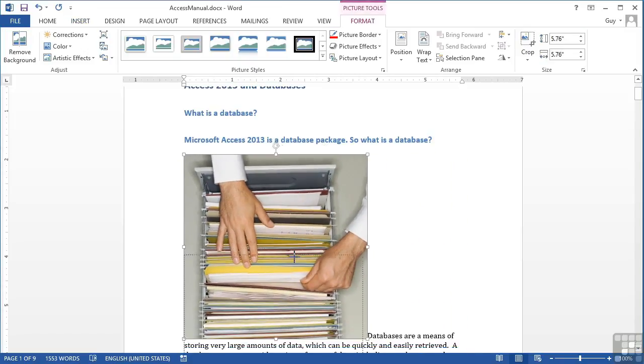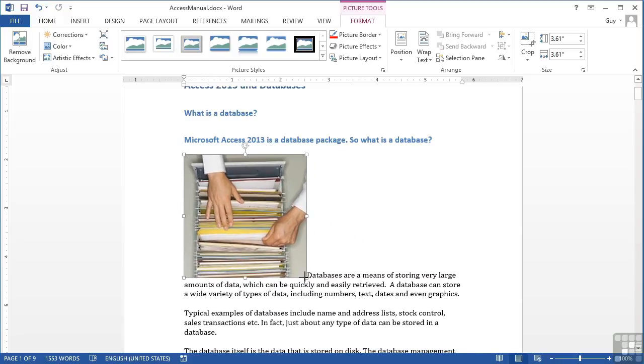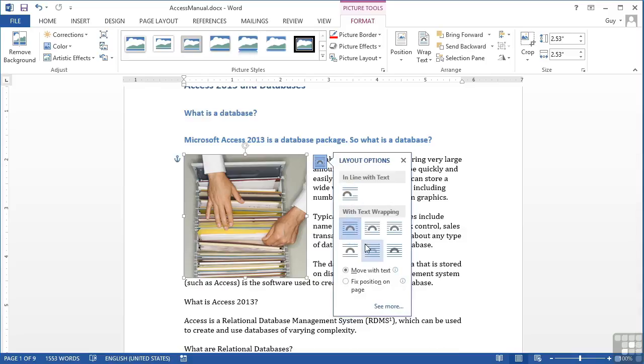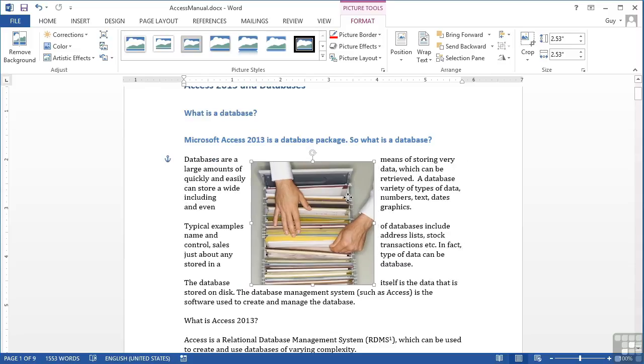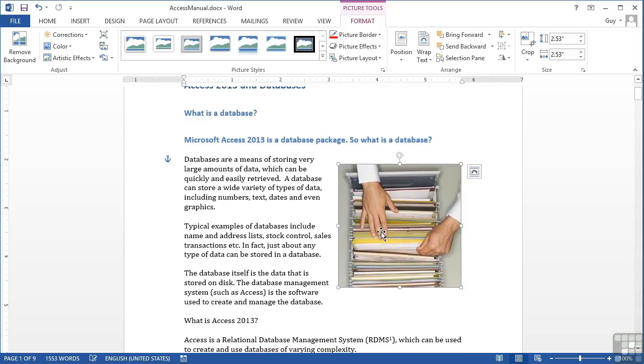We know we can resize it. Let's go even smaller. That's about the right size. Now currently our image has its wrapping set to sit on the line. So you can see the image is actually sat on that first line of text. Well, let's change the wrapping to square, which then gives us the ability to move the image where we feel fit. So I want it to sit here alongside the first 2 or 3 paragraphs.